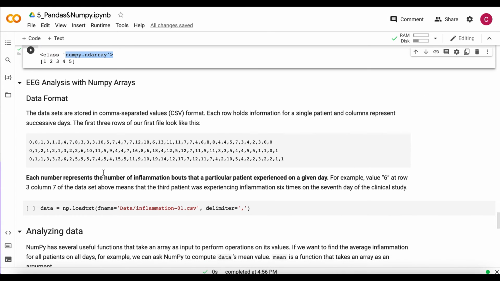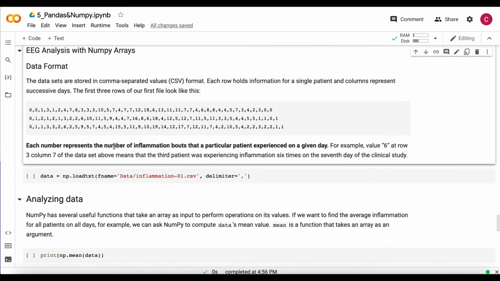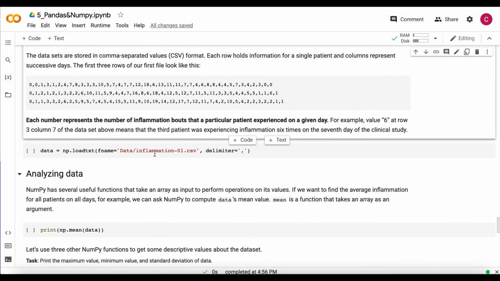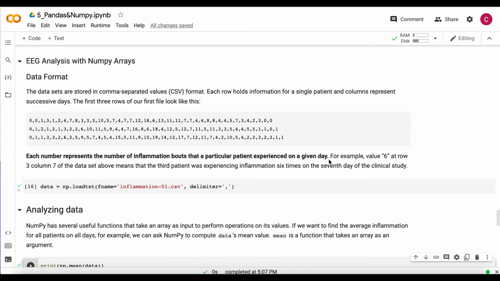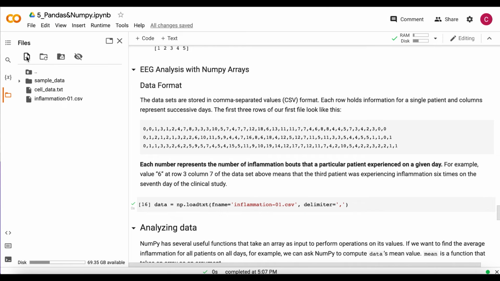And so we'll go into an example of how to use NumPy arrays for data analysis. We have this CSV that's formatted similar to this of different EEG values. I took the EEG data here and made it into a CSV file by just copying and pasting it. You can upload your files to Google Colab by clicking this folder icon and clicking this upload button.